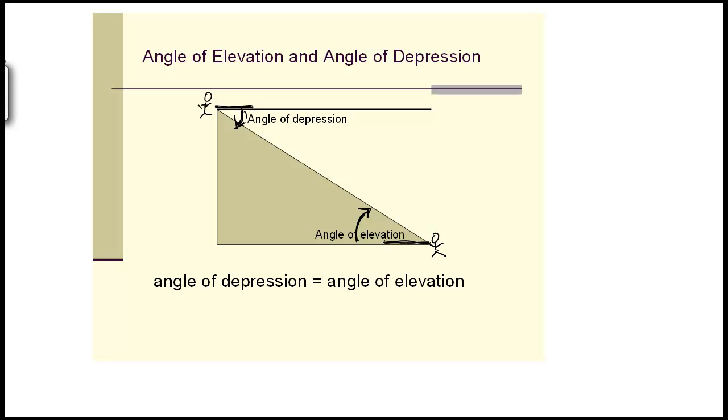The reason why these two angles are equal is because they are alternate interior angles. That's why they're equal to each other. Because if you look straight ahead, either on top of the cliff or the bottom of the cliff, they're parallel to each other. And the diagonal line would be your transversal line. So the reason why they're equal is because of the rule of alternate interior angles.